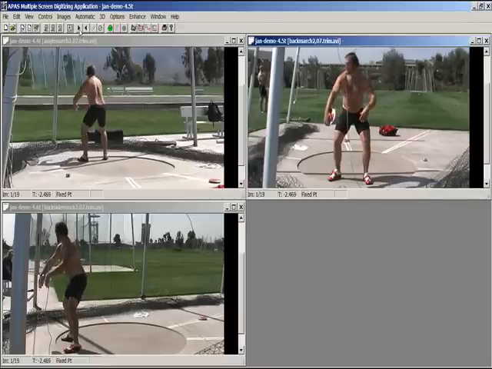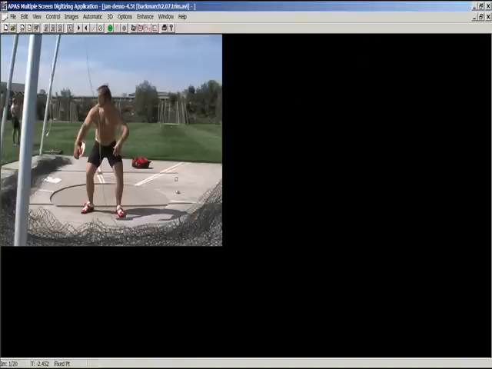So I'll select a particular view. Let's take this view from the back view. We'll make it a little bit bigger. And it tells me to digitize the fixed point. I need some fixed point in the area. I'll select this one, so everything is relative to the fixed point. Then it tells me to go to the right foot, right ankle, right knee, right hip, and then the left foot, left ankle. It all tells me here how to do it.